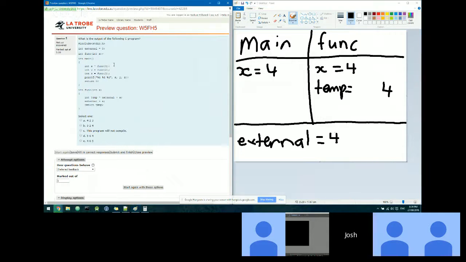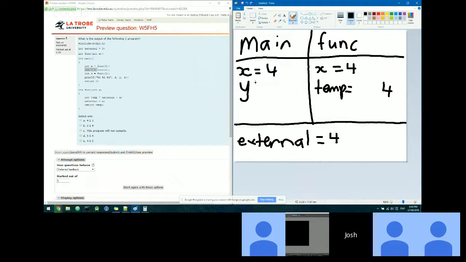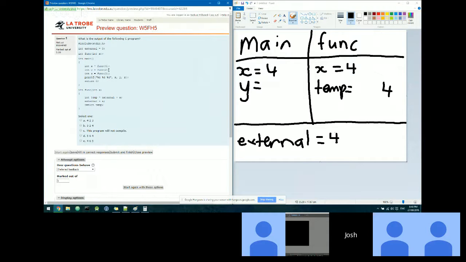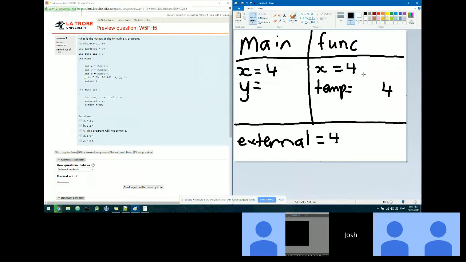So this, just for this first line of code, was pretty involved, but it's really important to understand the process that we went through to do this problem. So next up, in our main, we've got a variable y. So we're saying y equals func of 2. So again, we're going to be grabbing this 2, replacing it for the x. So I'm just going to get rid of these for now. So now x is equal to 2.